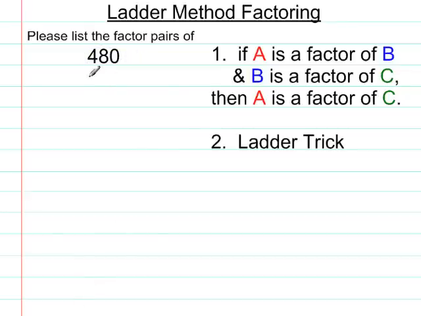So let's do this. We'll list the ones we know and then see if we can apply this principle. It's a factoring trick. We know 1 and 480 are the first factor pairs of 480. You always start with 1. 2, although 480 is a big number, we know that 2 goes into it and we should be able to split the 48 part of it in half for 24 and add a 0 on. Now 3 I'm not sure about, so let me just hold off on that for a second.